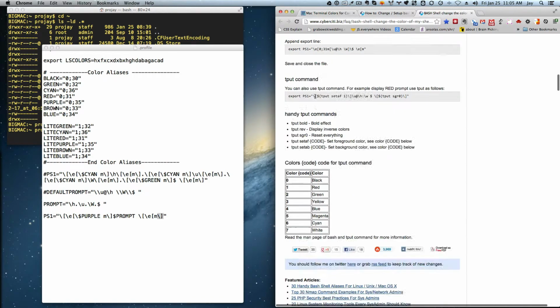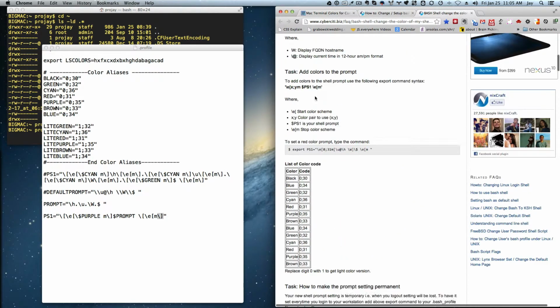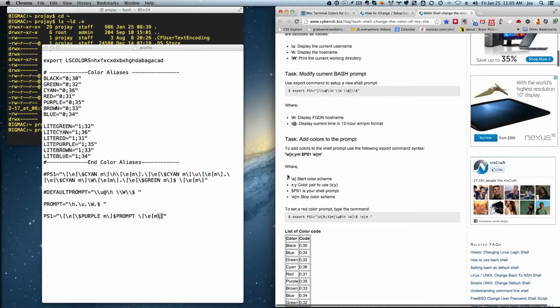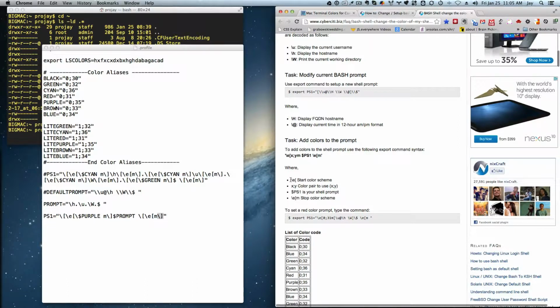So if we go back to the color page again, just wanted to show you that section, and there it is again. And it's saying these are the characters to start the color scheme, and these are the characters to stop the color scheme. So this is the simplest case, and we see that that works. I'm going to go ahead and comment that out. I want to show you maybe the not-so-simple case that I did.